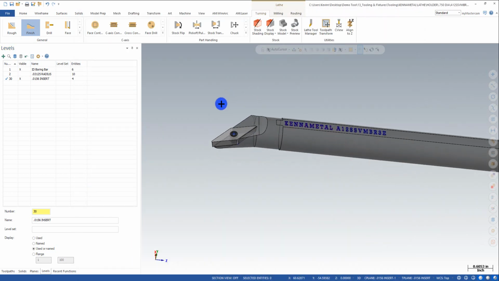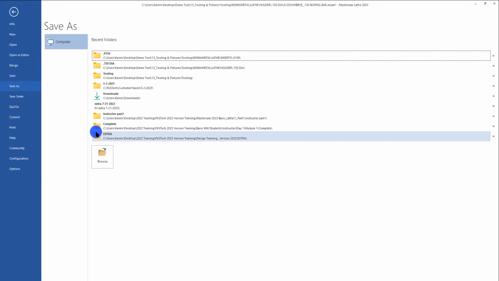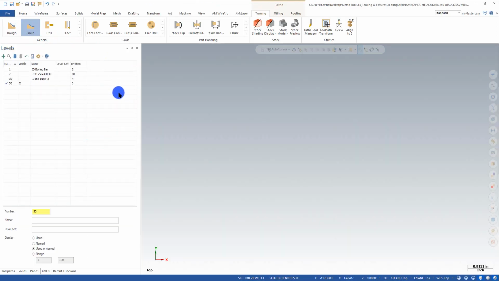Let's see how this works, though. So I'm going to be in the top view here. And I'm just going to go put 50 in here, and I'm going to make it active. And I'm not going to do anything with this radius and that. It's all there. Always do make sure, though, you file save as, and you put it where you want to, so you can use that Mastercam file anytime you want. Even though they're step files, that's fine. But once you make it a Mastercam file, you can always go back to that file and change some things.